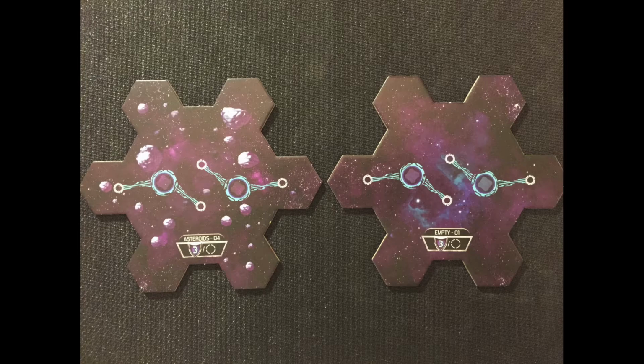you're going to be using your computer to navigate through those asteroids so that you don't take damage. So you're going to roll a die, and on a 5 or a 6, you do not take damage from those asteroids. If you do, in fact, fail that roll, then your computer will take a point of damage because you took damage going into the asteroid field.